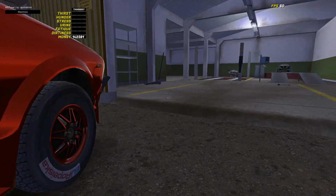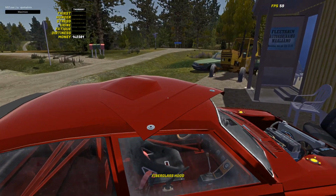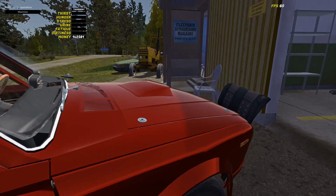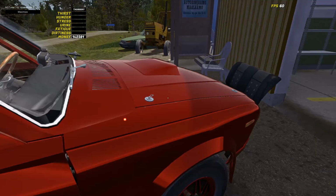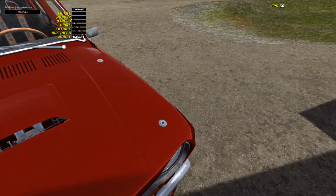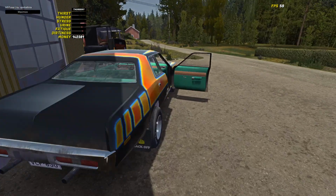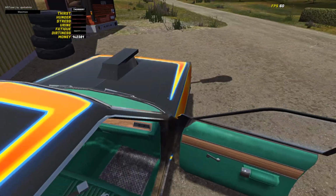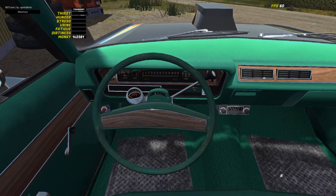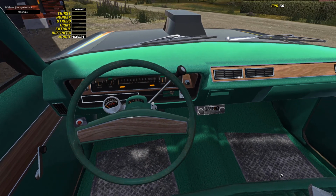Told you there was a dent. I was looking for the hood. Alright. Oh yeah, there was some major damage. I don't know why though. Okay. We're gonna go and drive back to the house. Oh, the car's in reverse. I can't drive it.